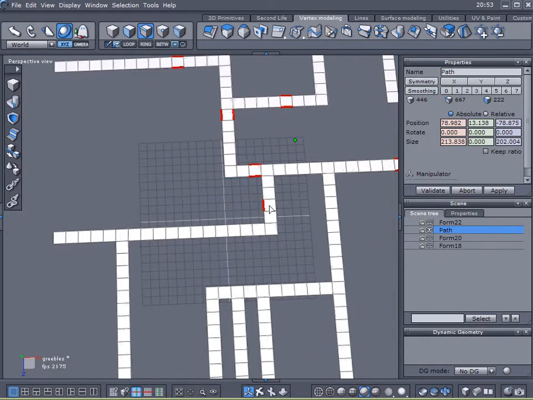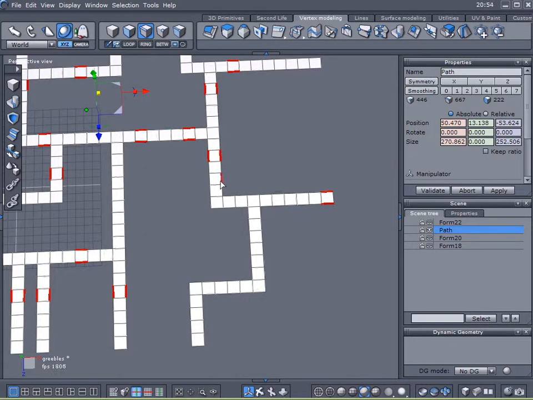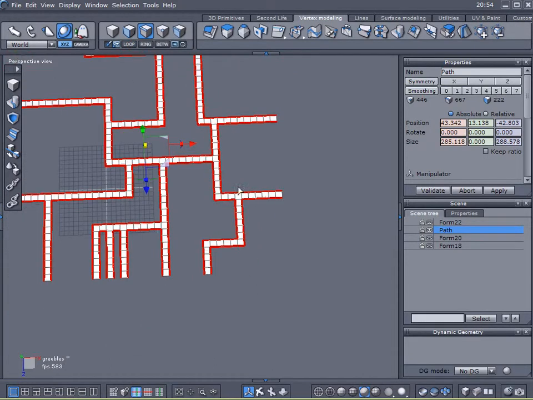It almost looks like a circuit, gives it the appearance of a circuit board. And I only need to select two, the inside and the outside on each individual direction, I guess you could say, that this is going in. And if I miss one, it's not a big deal. We'll see it and we can come back and correct for it.